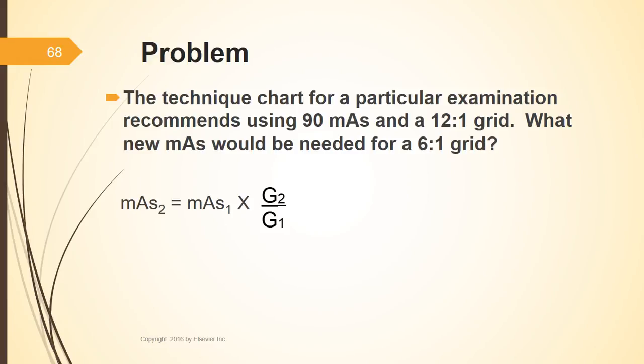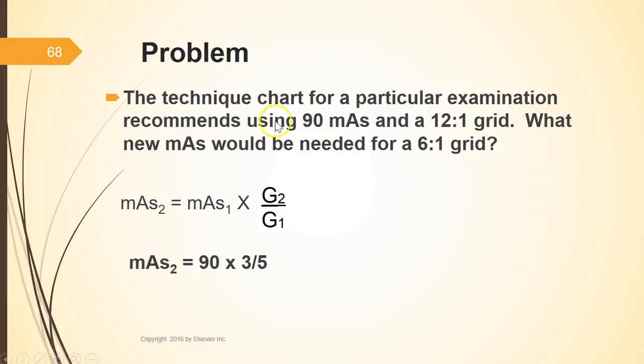Even though you haven't really gone over grids and what ratio is and what efficiency is, I think you can agree with me, just looking at those conversion factors, that a 12-to-1 grid means it sucks up more radiation. Therefore, it has more lead. So, more lead, less lead. So looking at the conversion chart, here's our formula. New mass is the old mass times new grid over old grid.